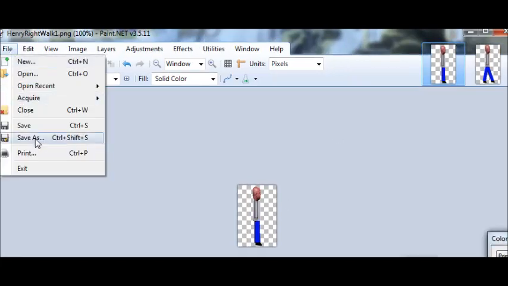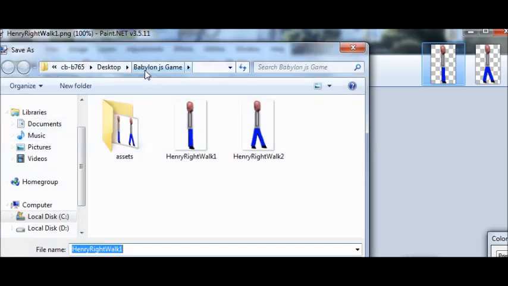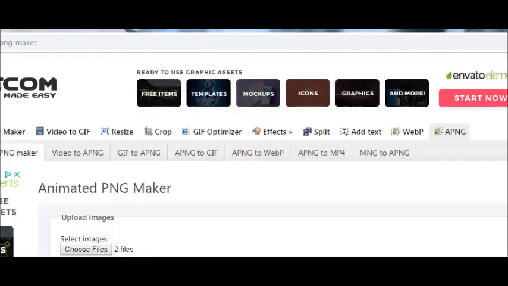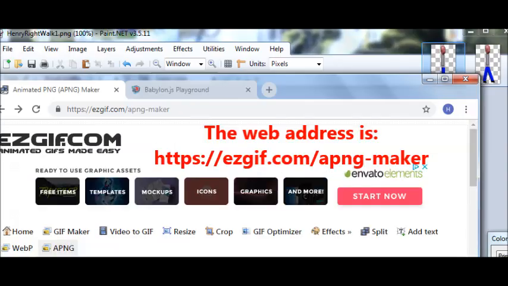I saved both files in my Babylon.js game folder. And then when I had both frames, I went to this website here called easygif.com.